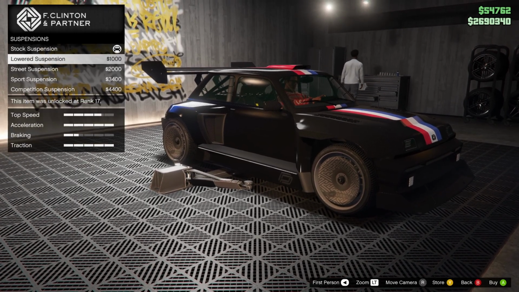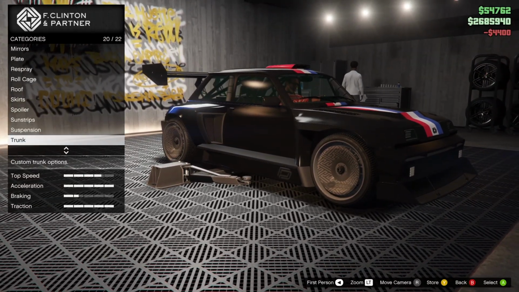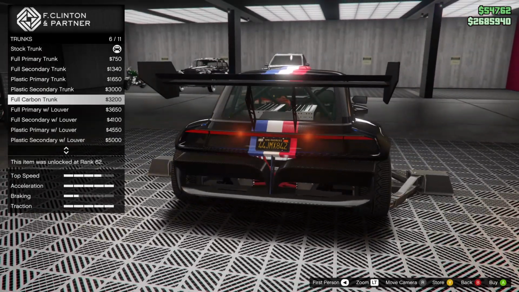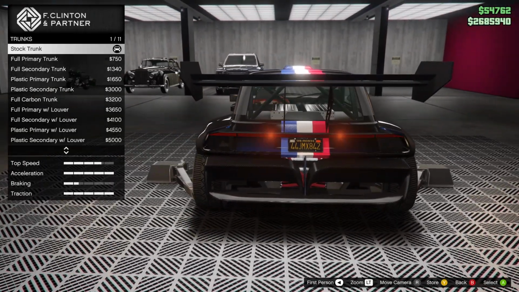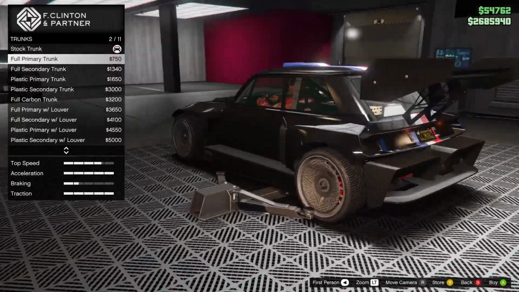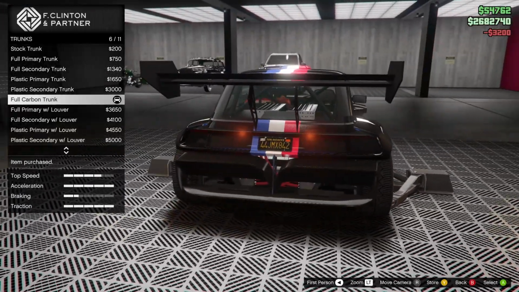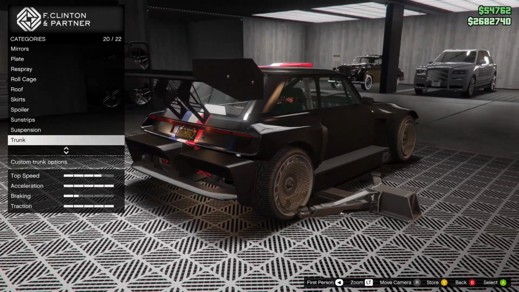We're going to head down to suspension, and we're just going to add the competition suspension for this, because you know it already looks like a race car. So what does this one change? The full primary trunk. Now I'm guessing this will probably fill in the back window. Yep, adds those louvers and stuff. This one is probably fairly simple. I think we're just gonna go with the full carbon trunk. Yeah, that's the easy option. We'll just go for the full carbon trunk. Can't really be bothered dealing with these random striped louver things on the back.